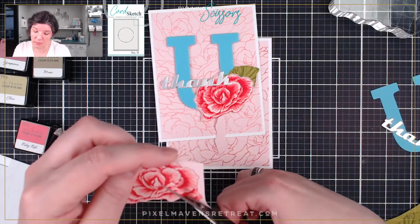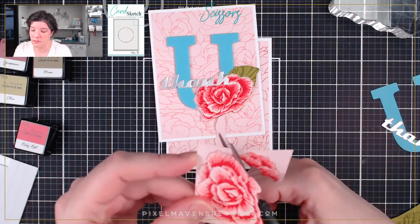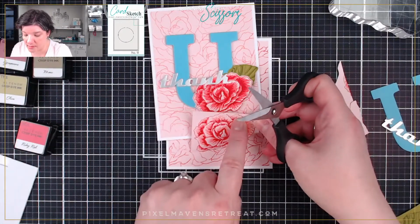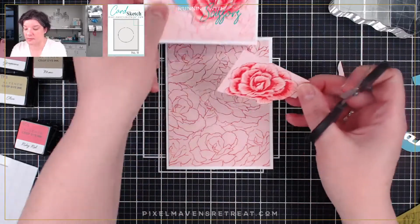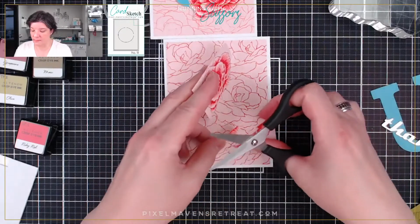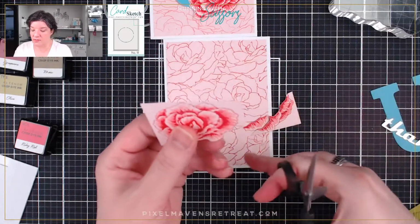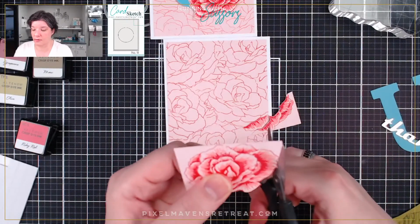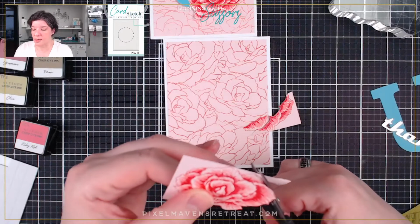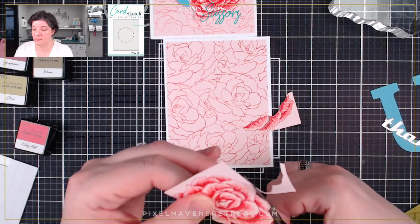And then I'm going to come around. There we go. So that's the beginning of it. And then I kept this and this and this. Actually, I just kept the rest of it. So I just cut the little bottom part off. I cut off like 4 leaves off the bottom. So just that little bottom section came off. And that gives you another totally different look on your flower. So if you wanted to, you could die cut this one first and then trim off the bottom leaves, but at this point it's just easy enough to go around and do some fussy cutting.